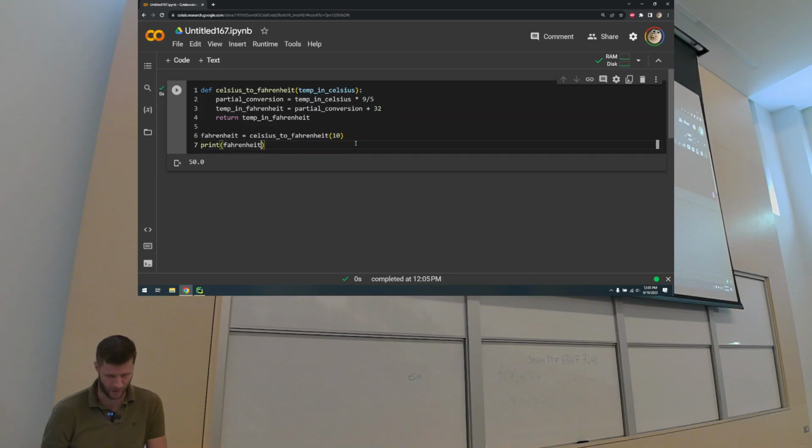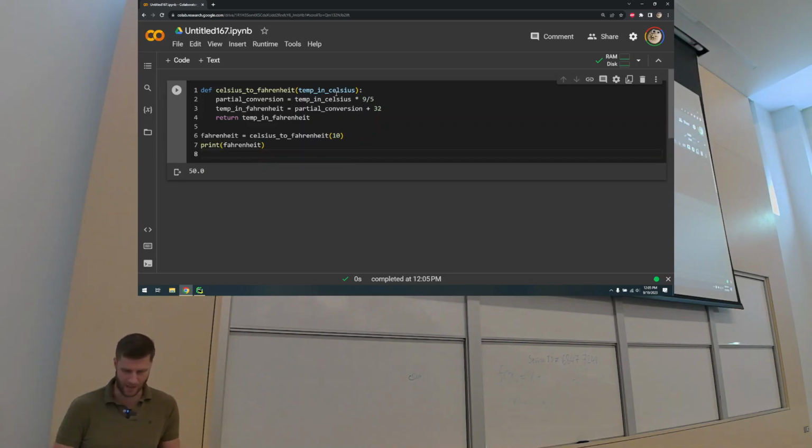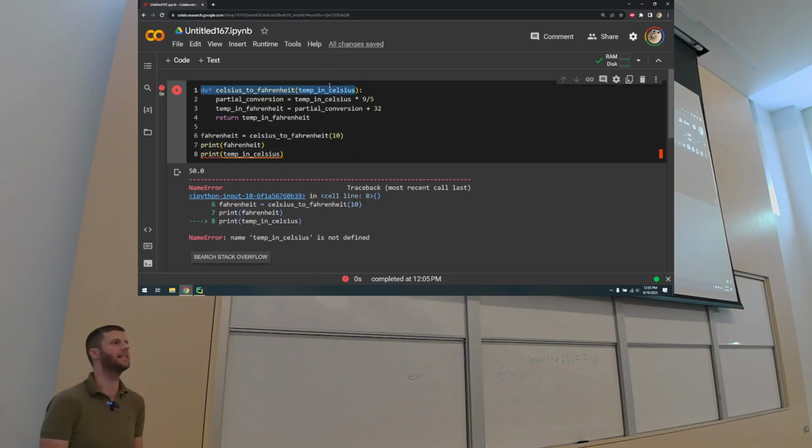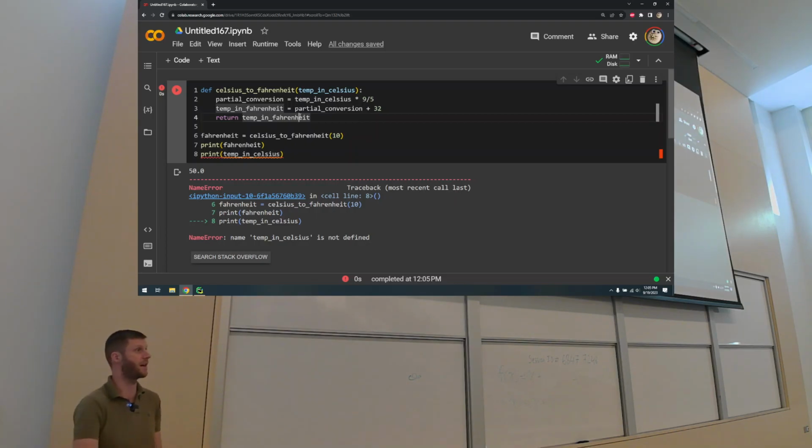Just make sure everything looks like it's working. Okay, cool. So now I've got temp in Celsius. Print temp in Celsius. If I try to run it, it's going to say it's not defined. And then you as the programmer go, yes, it is. It's right there. I'm looking right at it. It's defined inside that function only. So this function is happy to use it, but nowhere else in the code can I access it. Not outside the function and not inside some other function. It only exists inside that one function.